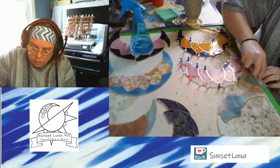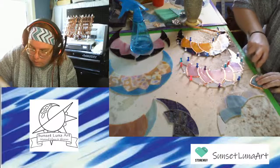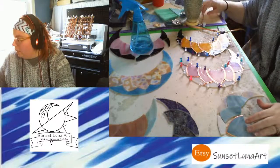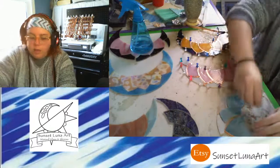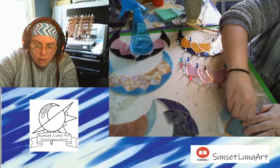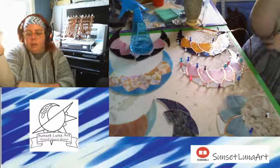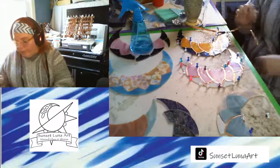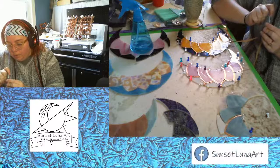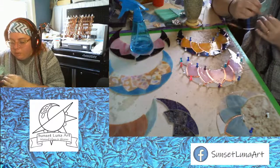So all the fid does is just help you burnish the foil smooth. And there's a couple different kinds. I use a plastic one, though you can get wood ones and they're really nice. I did have a wood one. I don't know where that ever went. I think it just disappeared by the house gremlins. So who knows? I once did several pieces using popsicle sticks because I wanted to use a wood one and couldn't find it, so I used giant popsicle sticks, like tongue depressors. It worked. It was fine. I've also used pen caps before. They're not the best option, but they work in a pinch.